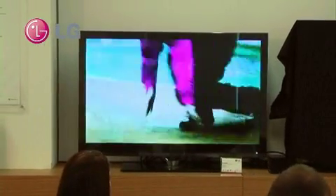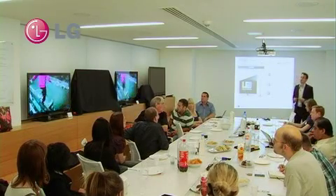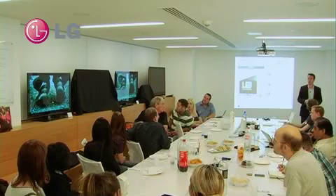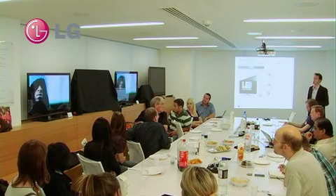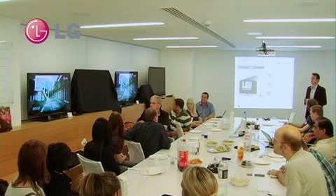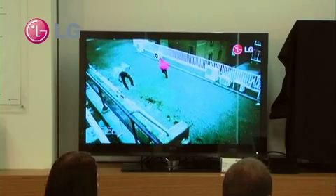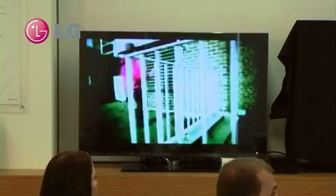So if you're all familiar with the Samsung 6, 7, 8, 9 LED models, it's a very similar technology. However, we do offer some really clear unique selling points, which we will go into in a bit more detail as time goes by. But the one thing you'll notice — it doesn't have a bezel on the TV. It's just one seamless plane. We'll launch the TV as a borderless TV.